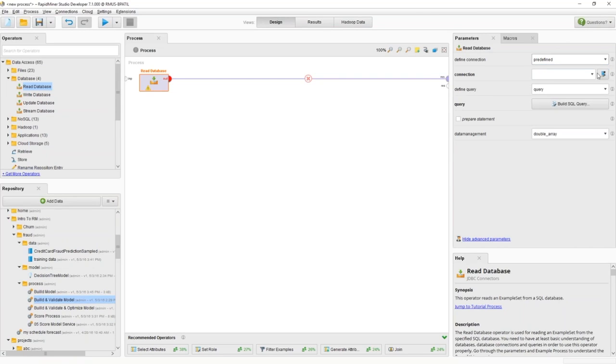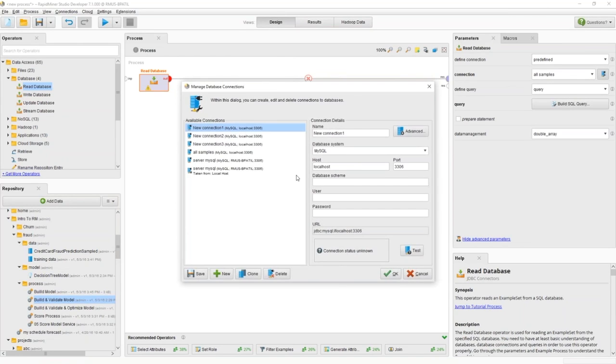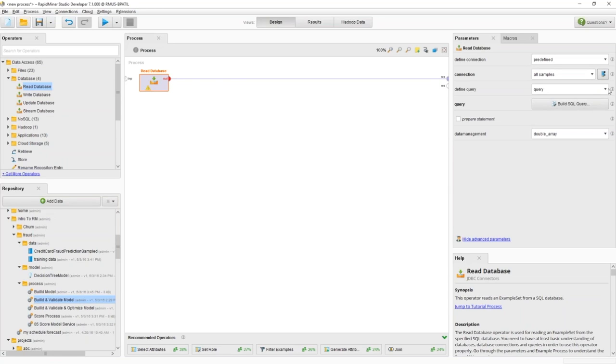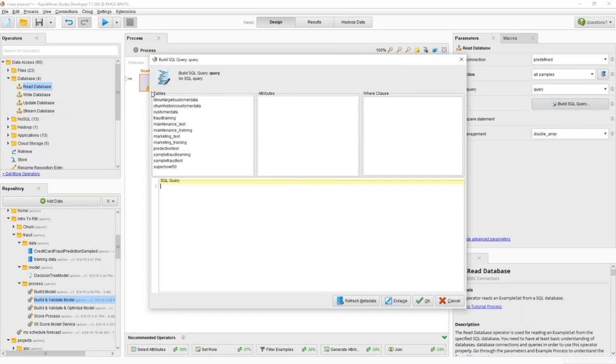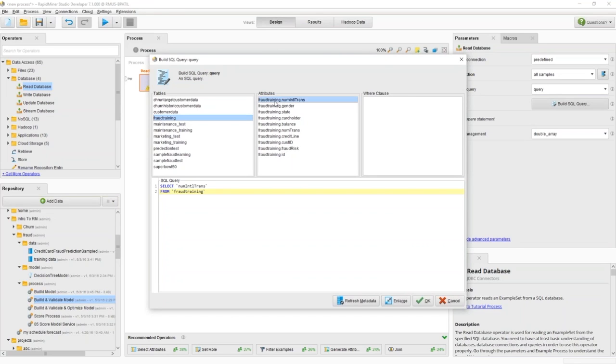So for now, I'll use a predefined connection. We'll pick one of my connections, or I could go ahead and define new connections. In this case, I'm going to build a very simple query, but RapidMiner has the ability to pull data from complex SQL files or tables directly. But we'll hit the Build SQL Query button here. And RapidMiner gives you a list of the tables and views that are available. For today, we'll pick the data that is in the fraud training table. And for now, I think I'll use every column except the ID column. This is the index column that I pretty much don't want to use in my data science project today.